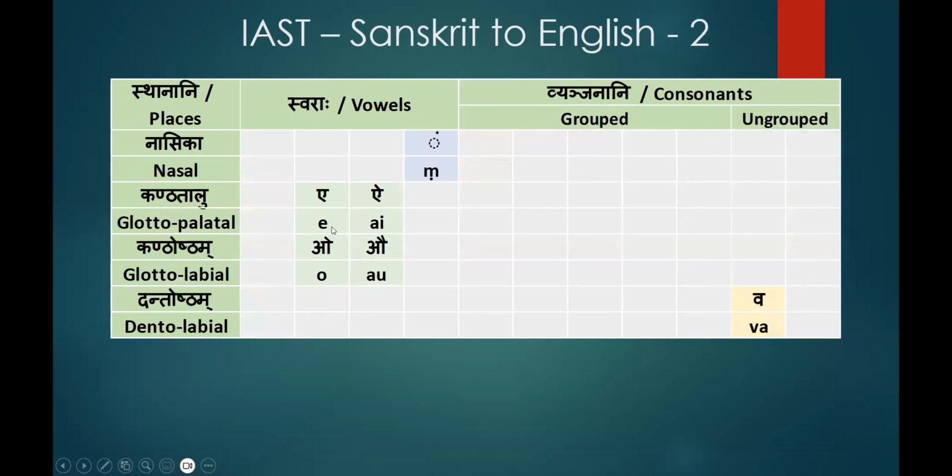The other vowels are E, AI, O, AU. These are all longer vowels, always pronounced as long, two matras. Short vowels are pronounced for one duration of time and long vowels are pronounced for two durations of time. Since there is only one combination, there are no two versions. There is only one that is always long. Here, though it is long, it does not come with a bar above. It comes without a bar. So, whenever you see E, AI, O, or AU, this would not come with a bar, but you would have to pronounce it as if it is a long vowel. So, these are basic points that you need to keep in mind.